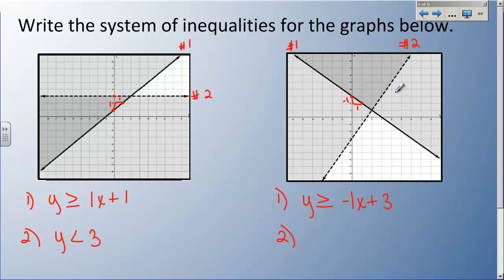Line number 2 is this dotted line right here, and if you will look, on this dotted line, the double shaded part is also above that line. It's on top. So up here, this part is shaded, so that tells me it's going to be greater, and it's only greater because it's dotted. So let's pick 2 pretty points on that line. Here's 1, and here's 1. So draw my right angle. So my slope is up 2 and over 1, which is 2. And my y-intercept right here is at -3. So there are my 2 inequalities for that graph.